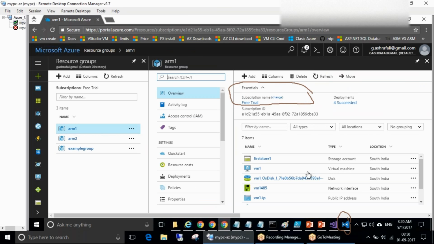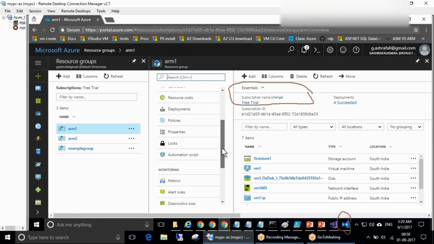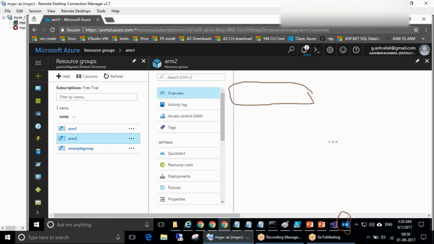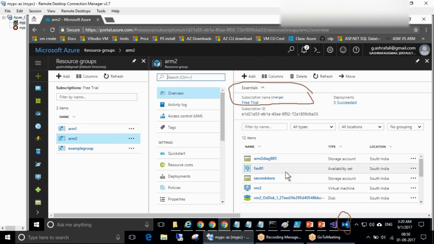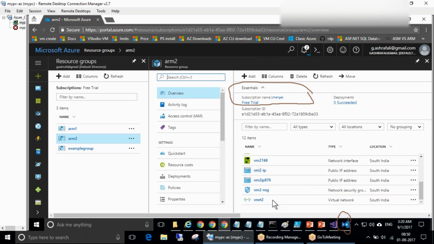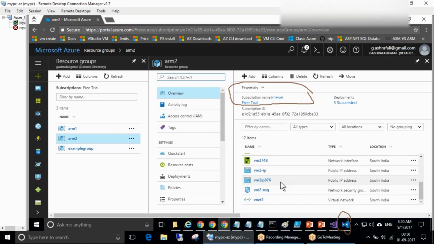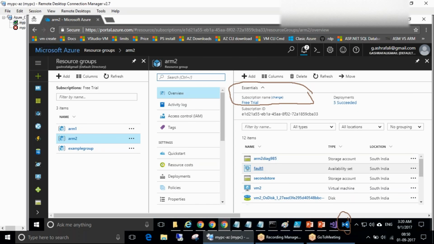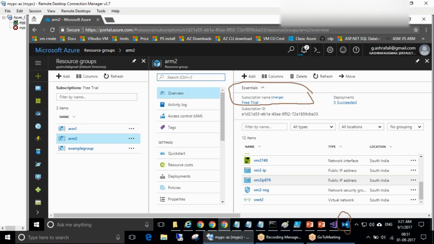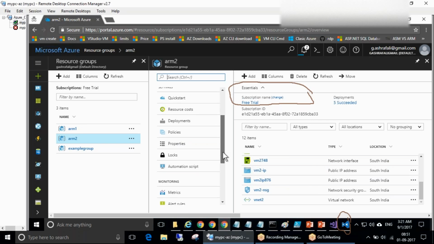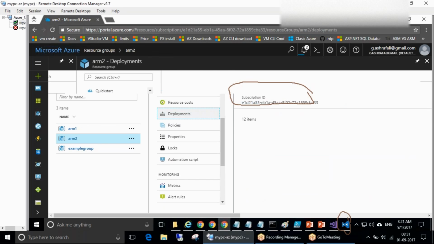I tried creating all these things, but I had some issues with the second VM I created. Is it a fault domain you also created? No, I created it as is. I tried to create it with this deployment option here. There is a GitHub option here, right?